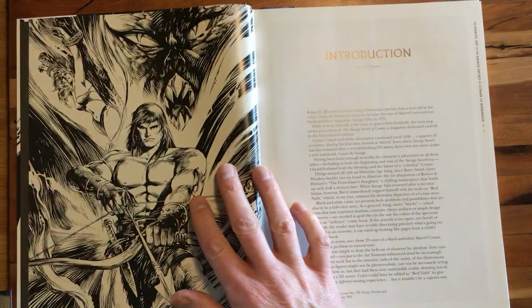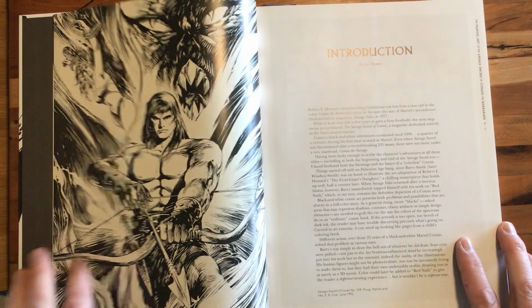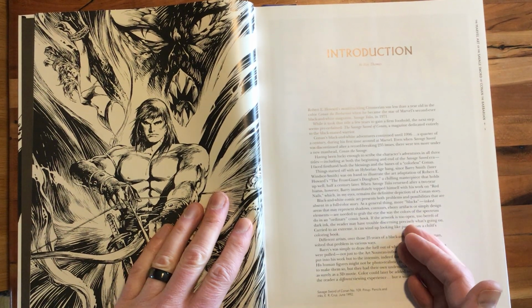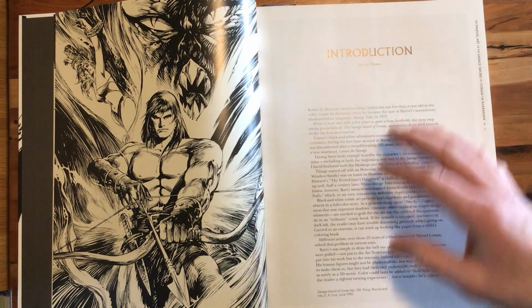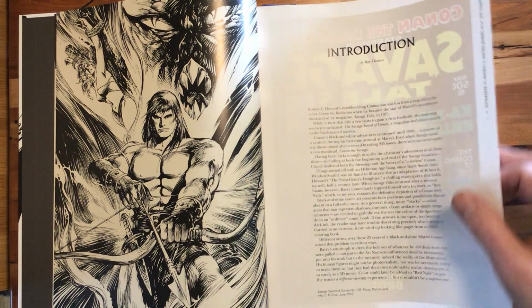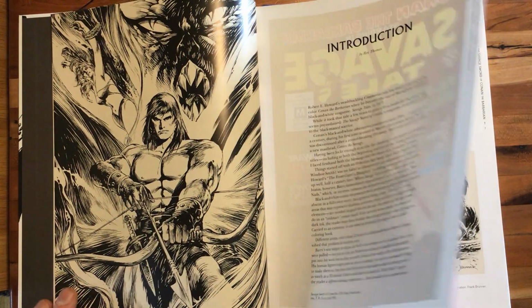Very good work. I'm going to say straight off, my one major criticism of this art book is they don't have every Savage Sword cover in the entire 235 issue run. They could have done that. They could have put all the covers in a couple of pages, shrunken down a bit. They do feature quite a few of the covers, but not a majority of them, not all of them. That's my major criticism with this book.